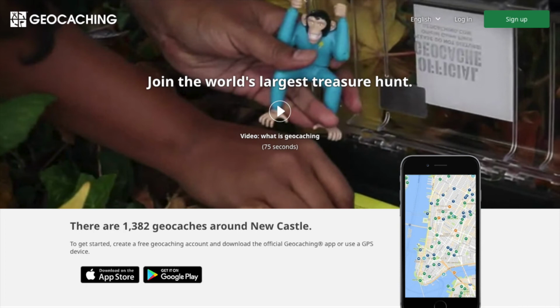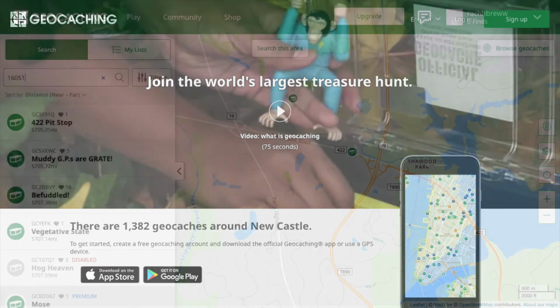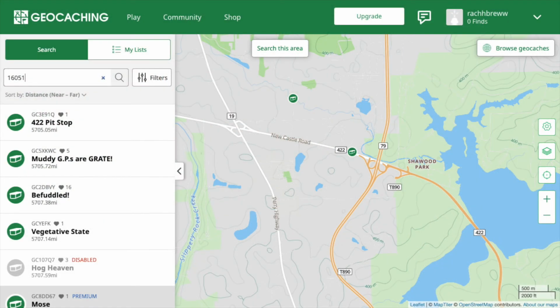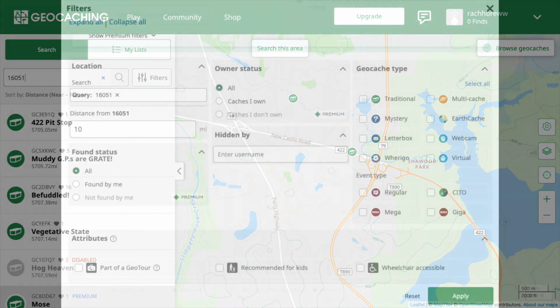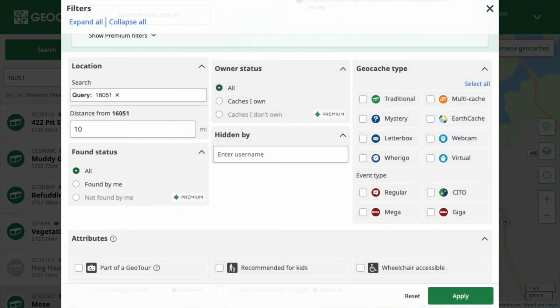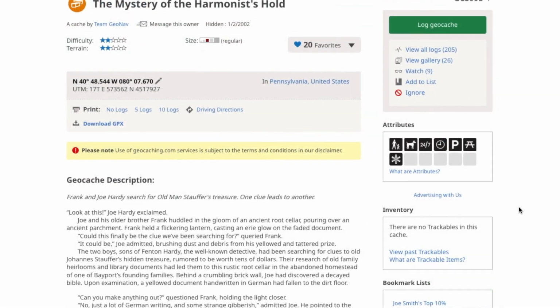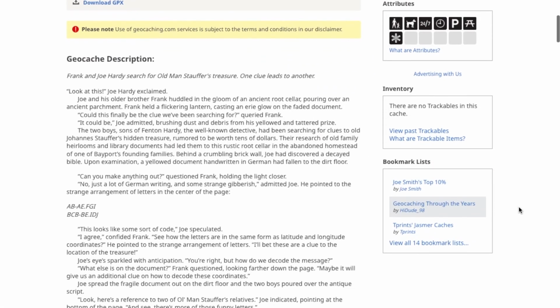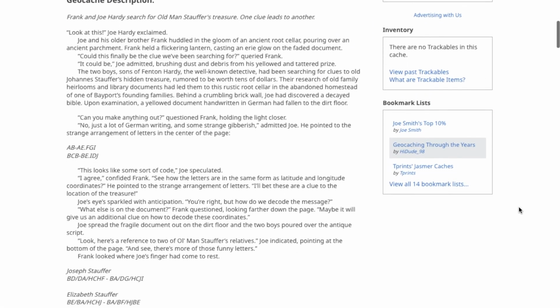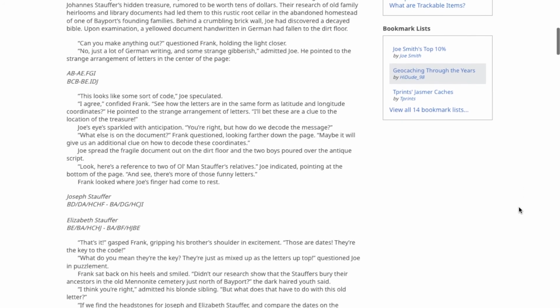there. Once that is done, you can either look at caches in your area or places you want to explore later. You can help finite your search by applying filters. These filters, for instance, like multi-cache or earth cache. Multi-caches, for instance, have a challenge or riddle involved that you're going to have to solve to find the final cache.